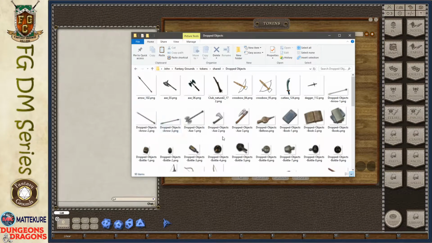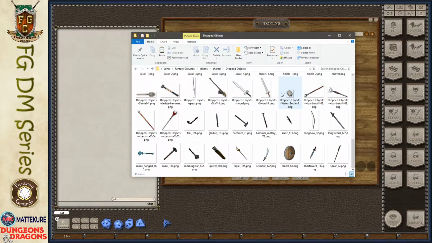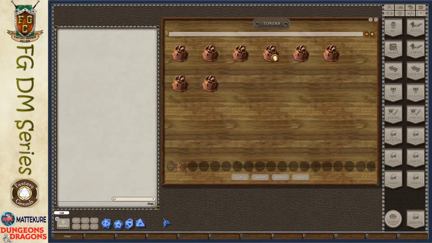This is something that I use in my game for when players are using a weapon or an item, and they drop it because they need to draw something else in combat. And this is just a series of images that they can use to represent their dropped object. And this appears here, of course, as a folder, dropped objects. You'll notice that this folder has this little head symbol in the bottom right hand. That indicates that this bag is shared with the players.